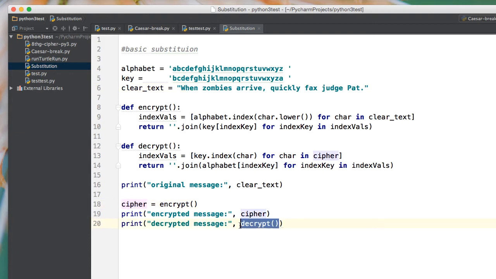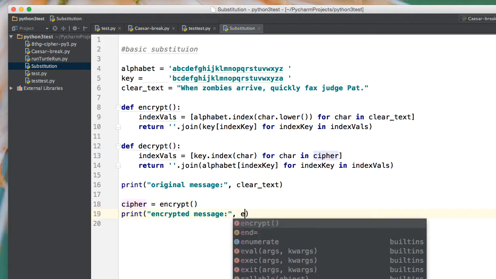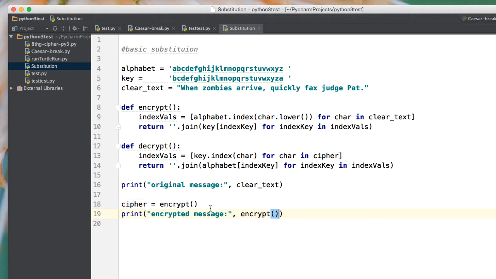I told it to print the function here, and I didn't tell it to print the function there, because then it wouldn't have this string saved for the decryption method. If I didn't care about decryption, I could have just told it to encrypt here instead, and that would have been fine. But because I wanted to decrypt, I needed a string saved for when I'm calling the decrypt function.